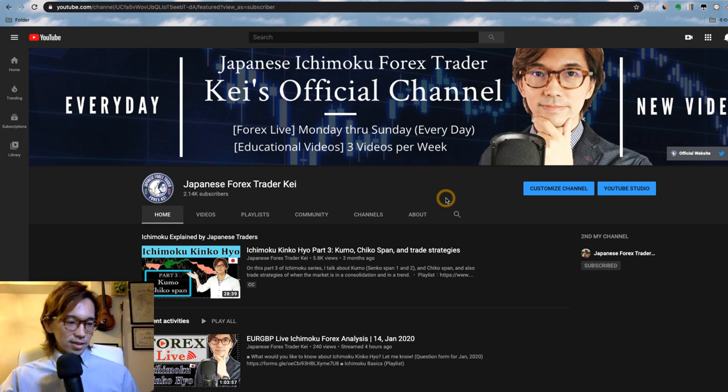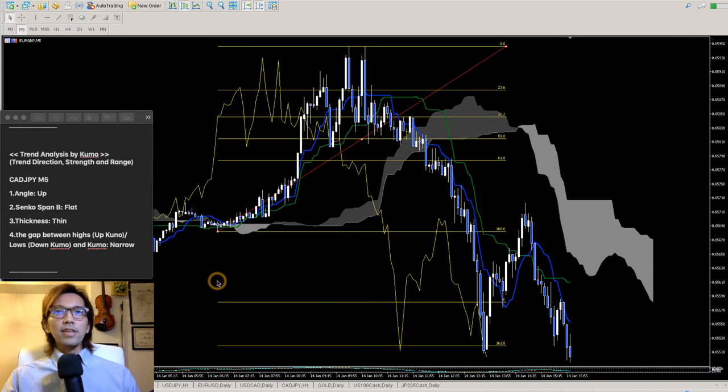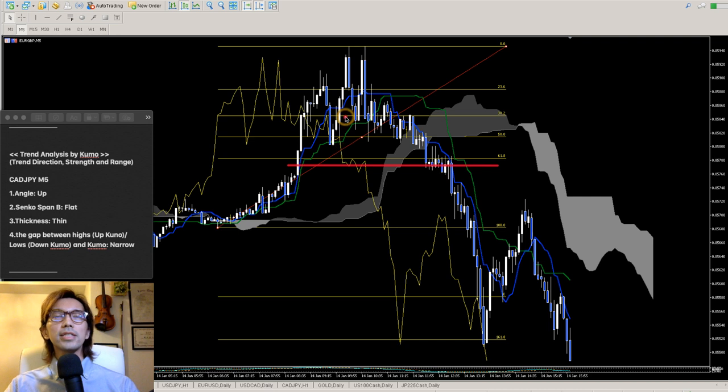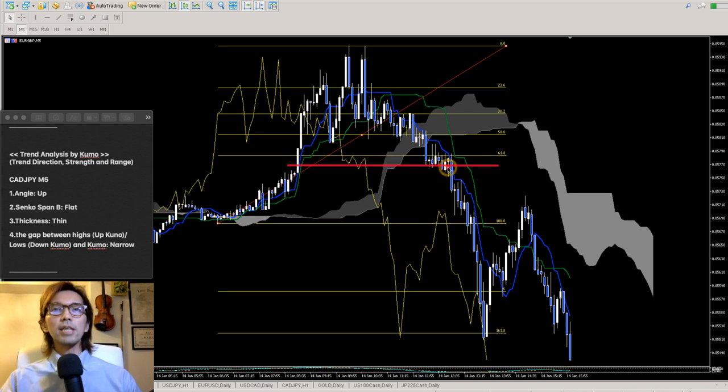Alright, so let's check out the market with Ichimoku Kinko Hyo as well. I was trading the Euro pound, and unfortunately the market started to go back and I cut the loss. I placed a position at around this price level, and my stop loss was right here, below this 61.8% retracement. I was buying it, but the market rolled back and hit my stop loss. It was 10 pips of stop loss. So this time I'm just waiting for another pushback for the market to go up, or maybe it's going to keep going downwards. That's something we have to find out.